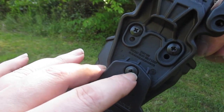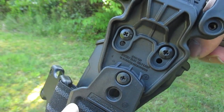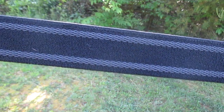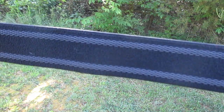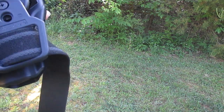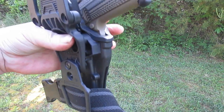Inside the leg strap there's actually an aluminum bushing, and that's what allows this to swivel back and forth. The strap is made out of the same material used for the tactical leg system — it's pretty hardy material. It's elastic so it stretches, and what it does is help keep the holster in place and prevent it from flopping around when you're running.